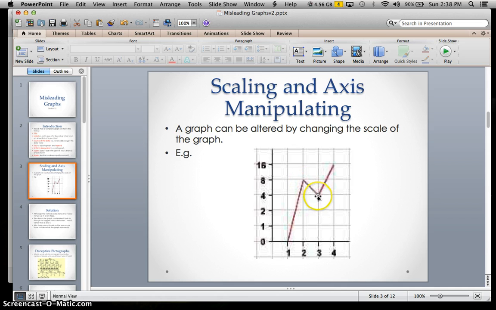Okay, let's take a look at the second jump, which is between 3 and 4. So 3 starts at 4, so coming over, and 4 jumps all the way to 16. So this jump here doesn't look as significant as the first jump from 1 to 2. However, if we take a look at the numbers, we're going from 4 to 16. We've jumped up 12 spots. So in fact, the jump between 3 and 4 is far greater. However, because of the scale, the information has been given the wrong impression. The idea of this information has been changed.